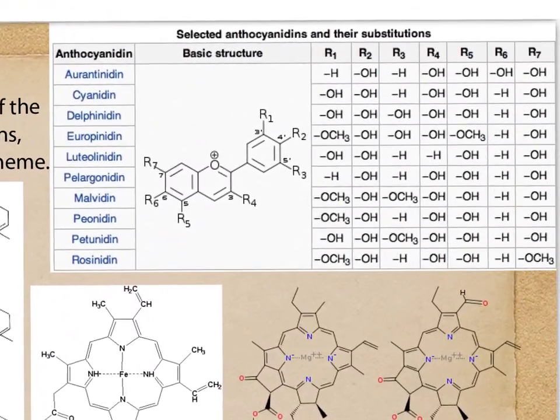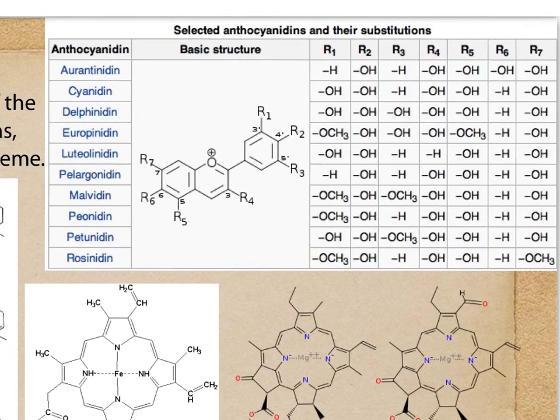The first thing I'm going to look at is the anthocyanins. Notice they're always going to have the same basic structure that we see in the middle here. We see a six-membered ring, then one, two, three carbons, and then another six-membered ring on the other side. So it's C6, another three carbons linking them, and then another six carbons.